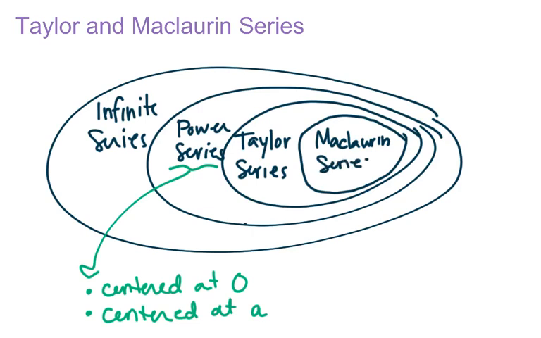Okay, so we've learned about all of these different types of series, and I just think it's helpful for us to see that they're all related. The Maclaurin is a subset of the Taylor, which is a subset of the power, which is a subset of our many types of infinite series. As I just said, the Taylor series is more powerful, but a little bit more difficult to work with. So sometimes we deal with a Maclaurin series, which is a specific type of Taylor series. It's not as powerful, but it's easier to deal with. It's a simpler Taylor series.